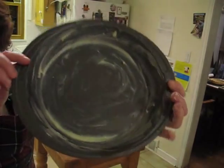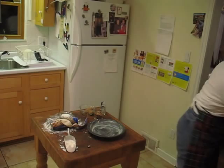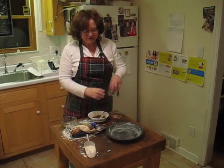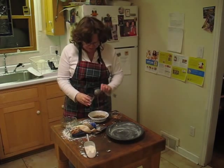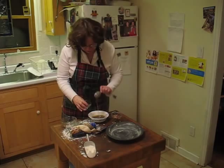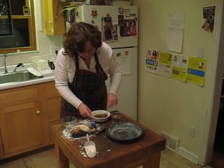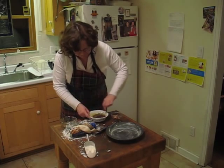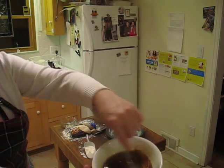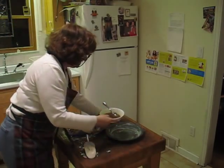I took butter and I really buttered that pan very well. The butter is ready and we're going to mix in everything but the pecans. In this container I have three tablespoons of corn syrup — I'm going to measure it because I kind of spilled it. We don't want more corn syrup than we need. I'll just give that a stir, bring it all together, get the butter into it. And then we're going to mix in the pecans.